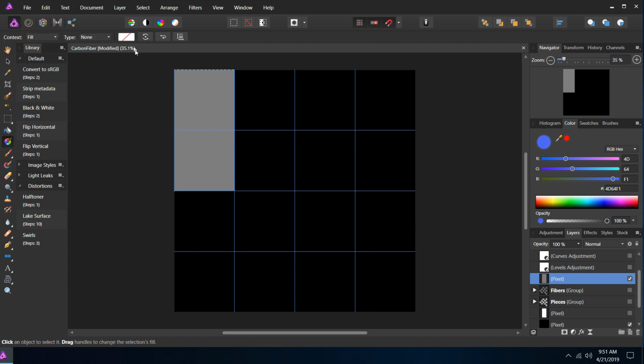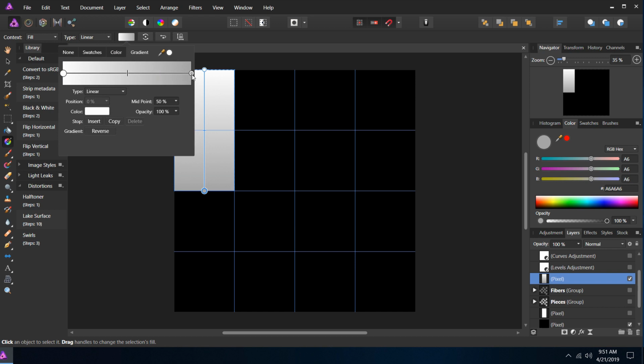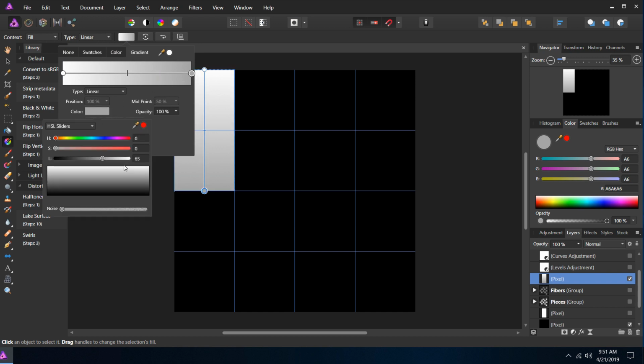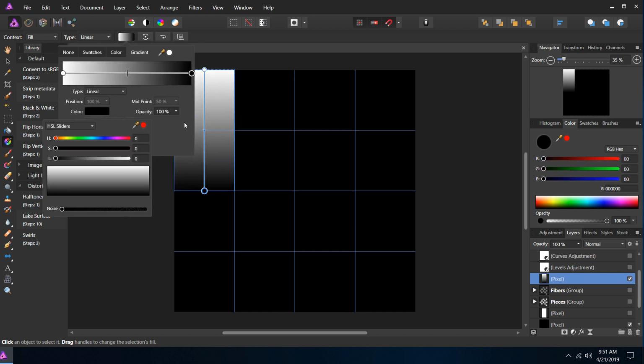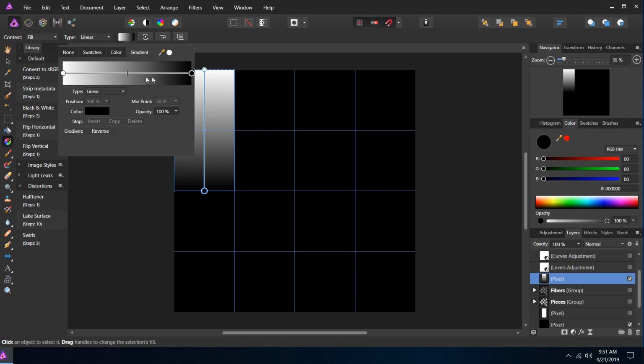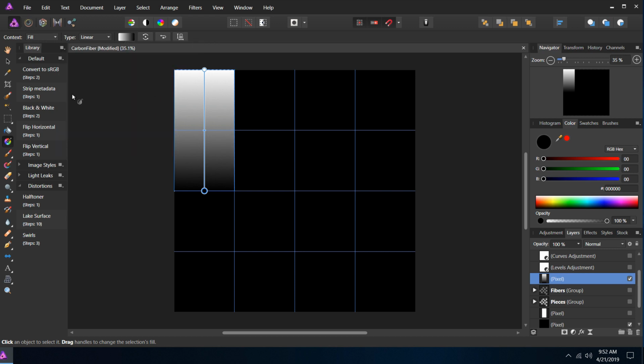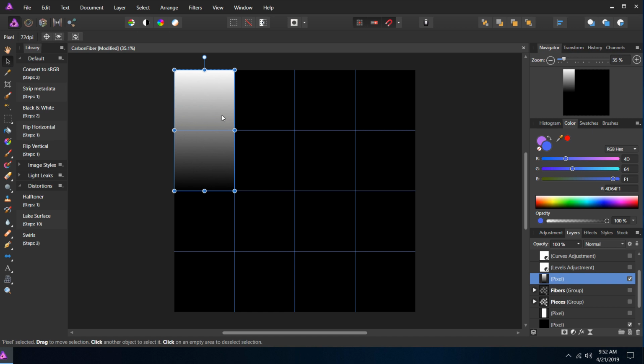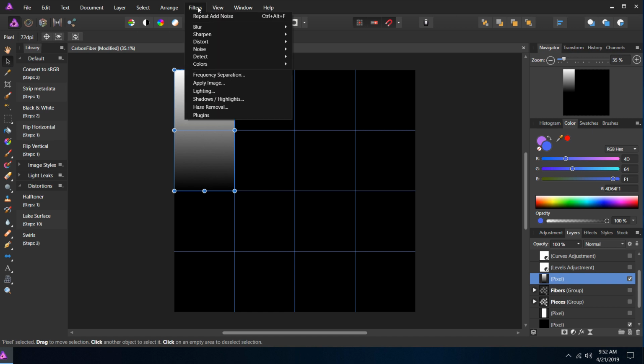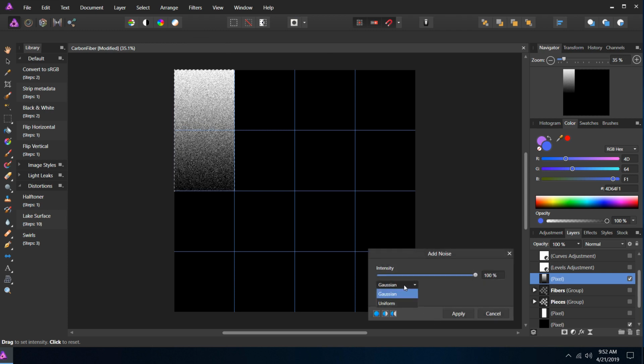Get out my gradient tool. Make sure the one on the far side goes to black, so white to black. Now I'm going to go to filter, noise, add noise. We're going to use Gaussian and monochromatic.